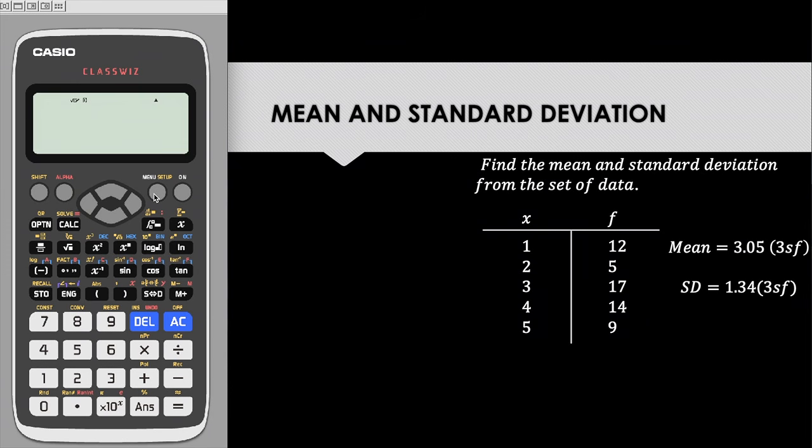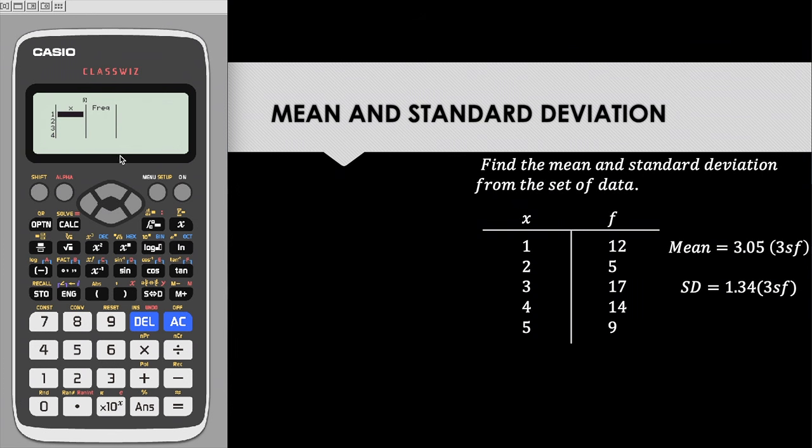So now the first thing you want to do is, before you go to the statistics mode, it's only going to allow you to input your x values. You're not going to have a frequency column. So we need to input our frequency column first. To do that, we need to go Shift Menu. And now if we scroll down, you'll see we've got a statistics option. So we select free, it gives us the option to turn frequency on or off. In this case, we want to turn it on. And now we can go to our statistics menu. So we select menu, and we want to scroll down to option 6, which is statistics. So we select equals. Now to bring up the table, we want to select this first option, which says one variable. So we select 1.